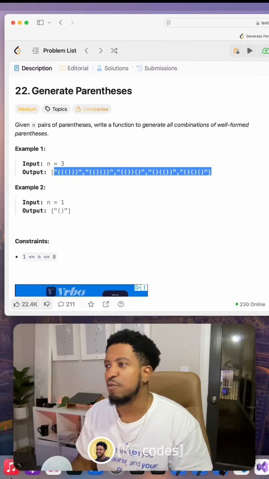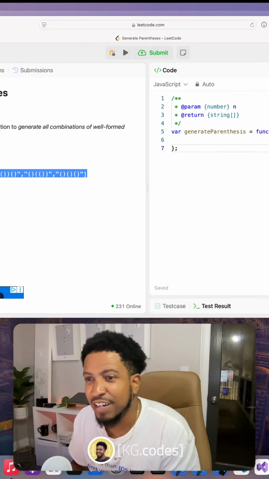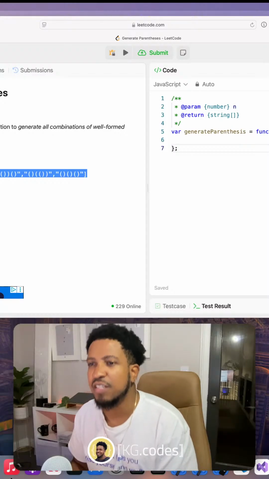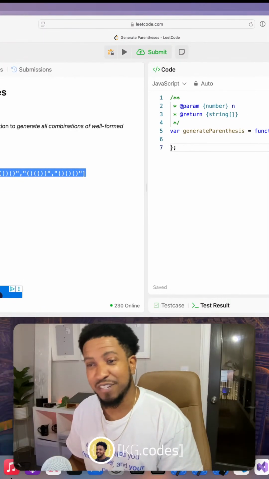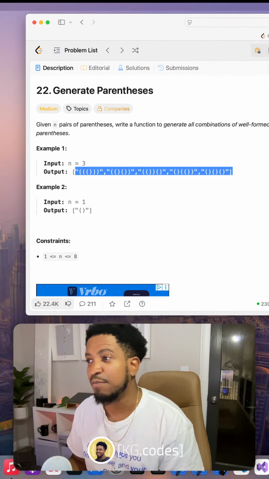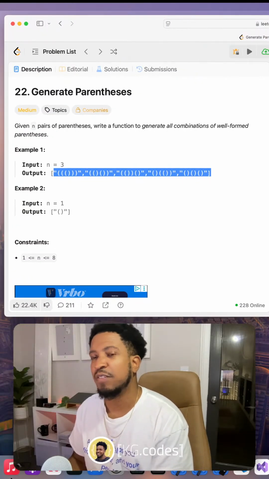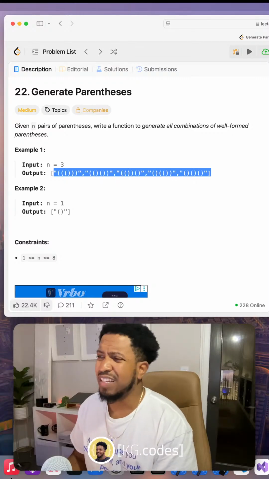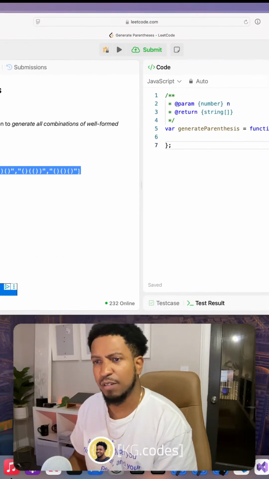If y'all are watching, let me read some comments and see if anybody understands what I'm saying, because it's tough. Somebody asking on TikTok, would they give these questions in the interview? Yes, they will give harder questions than this in the interview. This is a medium. So if you're going for a senior role, they'll definitely ask medium problems. They may ask a medium to a junior, too.